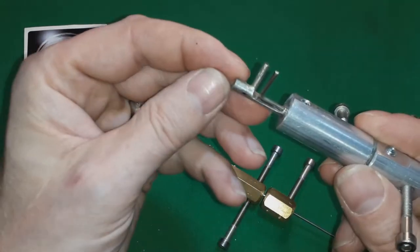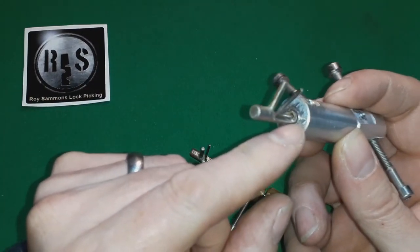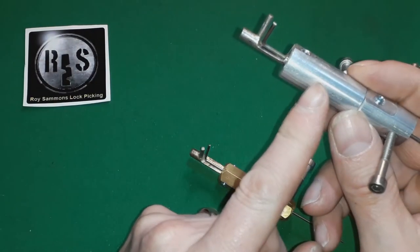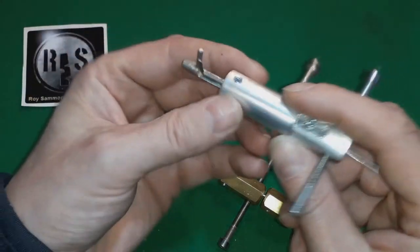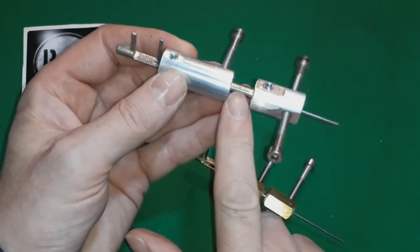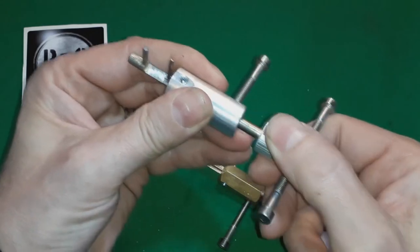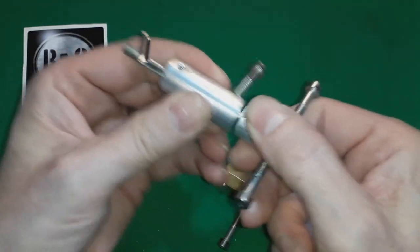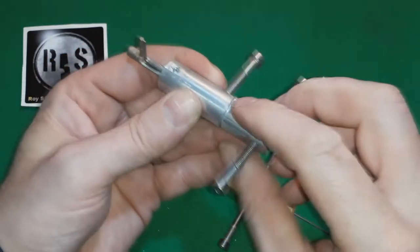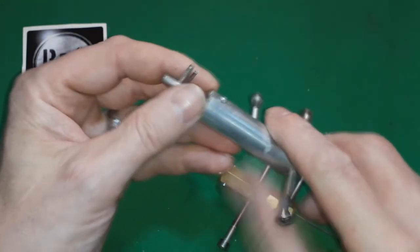This is a nail, and there's a hole all the way through, hence I had trouble snapping drill bits. A 2mm rod stops in here, and it's fastened on with my grub screws. This is the pick wire bit, and that is on a rod that's fastened to this, and that's what keeps the stability, slides in and out of the tension part. I'm going to make another video showing how I made these at some point. It sticks out to the back because you can adjust it, and again this one goes close to here.